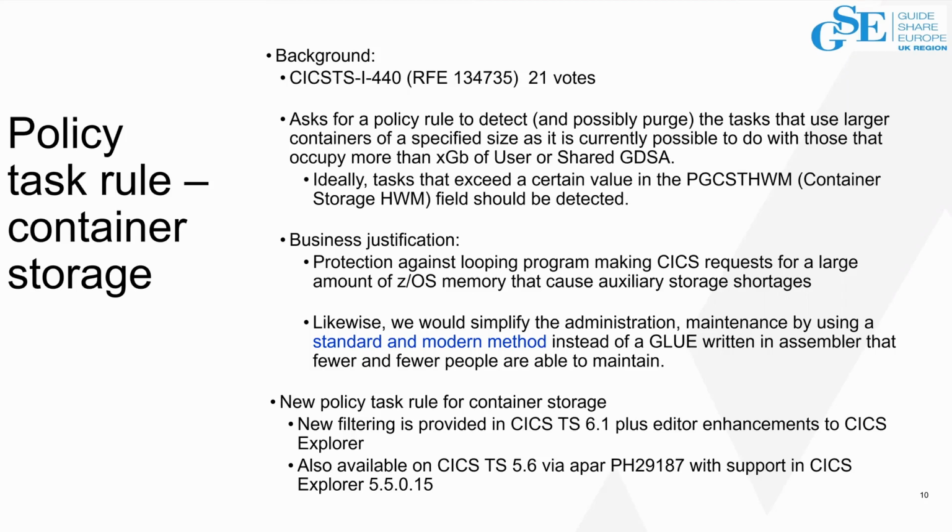Of course it would protect against looping programs making a large number of container requests. This one we've put in 6.1, but we've also backported to 5.6 via the API, as you can see at the bottom of the screen. And again, you need this time 5.5.0.15 or higher of Explorer to pick up the policy editor change.